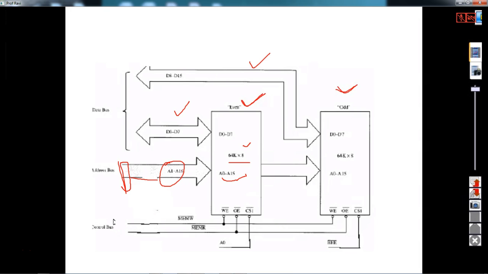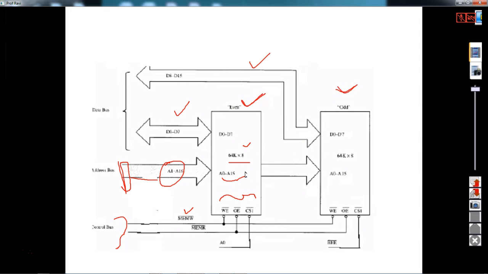And now, just now we have seen how to generate this memory read and memory write. So this memory read is connected. So these are the pins of your 8086. I told you I started this class like this. In this class, we are going to see the hardware details. Hardware details means which you can see and touch. 8086 with memory, how you are connecting, you should know.